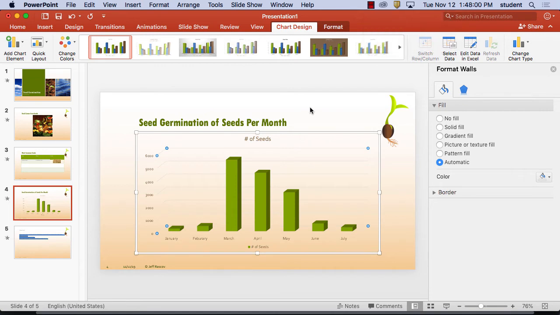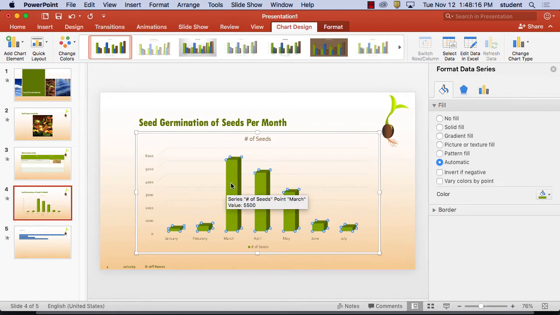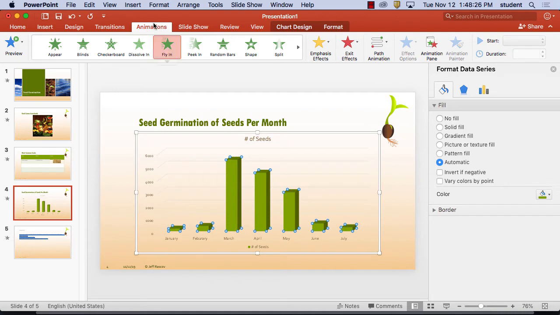Again, think of the animation of the bullet of the text. First thing I'm going to do before I get to the animation part is select the bars first. The easiest way to animate is to select what you want to animate first. So right now I have the whole chart. I don't want that. Click on the bars themselves right here. Do you see how when I click on the bars, they turn blue? They have the little blue dots around them. Then go to where it says animation.